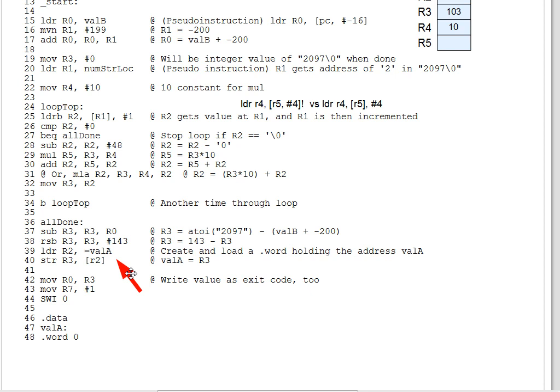Now, a first reasonable question would be, why not just use the same arrangement as on line 15 and just write store R3 val_a? That worked well enough for the LDR up here, where we did things like load R0 val_b. Why not just use the same arrangement? You recall that it operated by offsetting from the PC automatically. So given that val_a is just a few lines down from the instruction in question, why wouldn't PC offset work? Because in fact, val_a is millions of addresses away from the instruction on line 40.